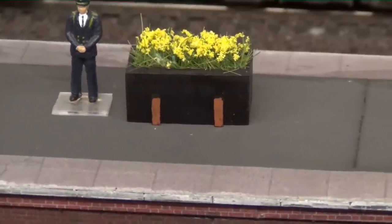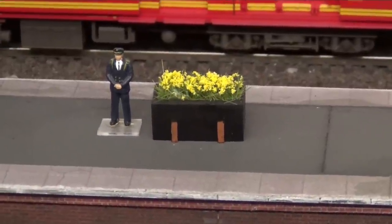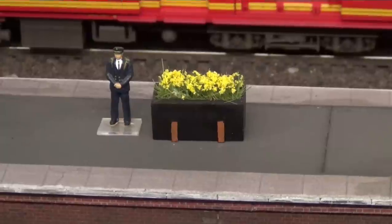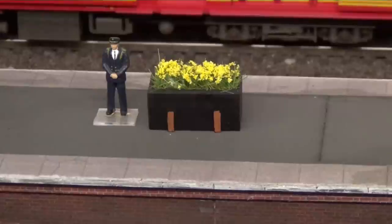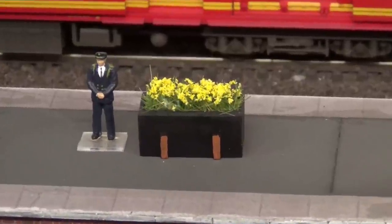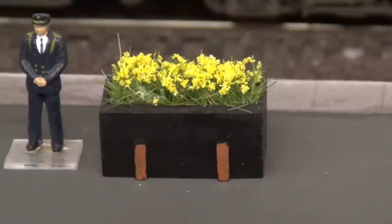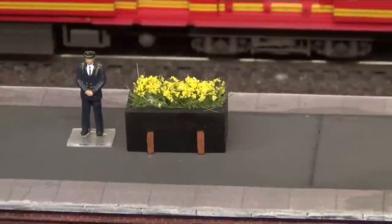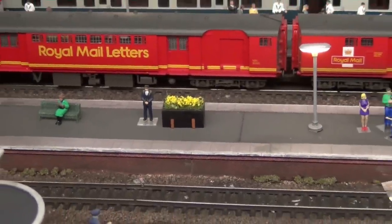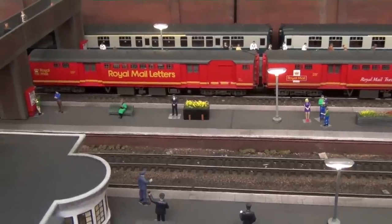Now I've just painted the little moulded bits that go down the sides a sort of copper. You don't have to do that, but just as they're moulded, I thought I might decorate them. And I just put a load of daffodils in there, or a yellow flower of some sort. Come out reasonably well, I reckon. Anyway, I'll show you what I did, just in case you want to make this sort of thing out of junk.